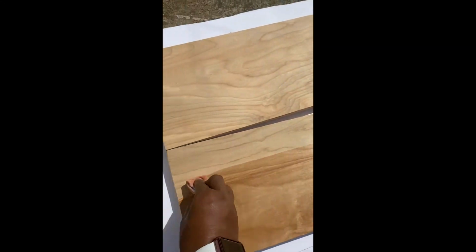Right here, all I did was use an old piece of white t-shirt to put the stain on the wood. I didn't know what I was doing, but I think it turned out good.